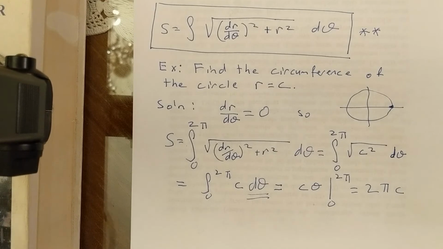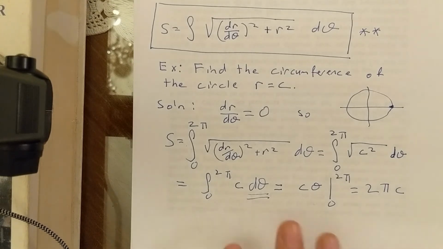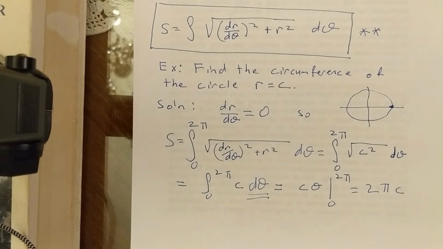So polar coordinates have been really good to us. Last time we got the area of a circle, and now we got the circumference of a circle. These are formulas that they had us memorize in elementary school, but nobody showed us why. We can finally prove them very, very easily. Again, if you try to do this in rectangular coordinates, good luck to you. It takes a long time to do it. It's very nice when you have circular symmetry. Polar coordinates just simplifies things immensely.